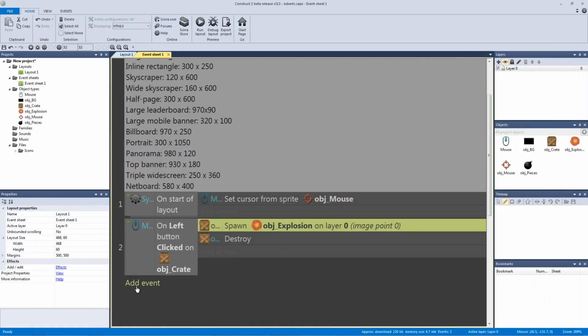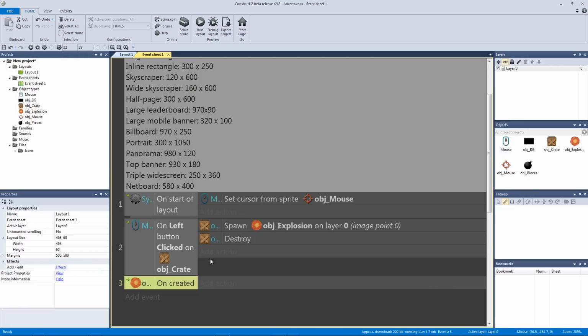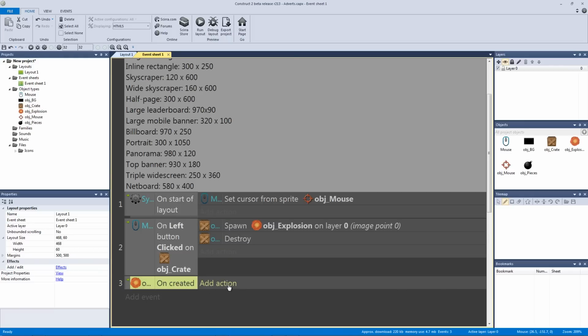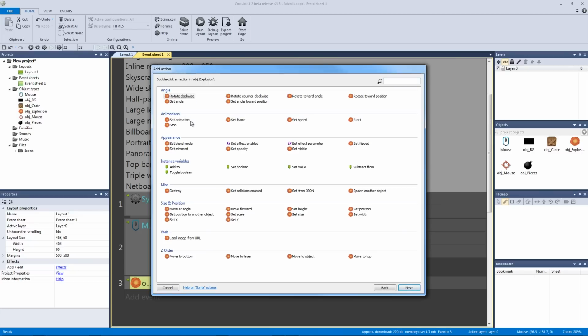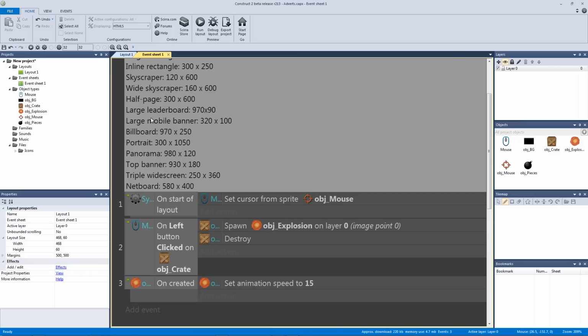So here's what we're going to do. We're going to say object explosion on created. So whenever it is created, very self-explanatory. What's going to happen is we're going to go object explosion, set the animation speed. Let's go for 15 frames a second, and let's see how that does.